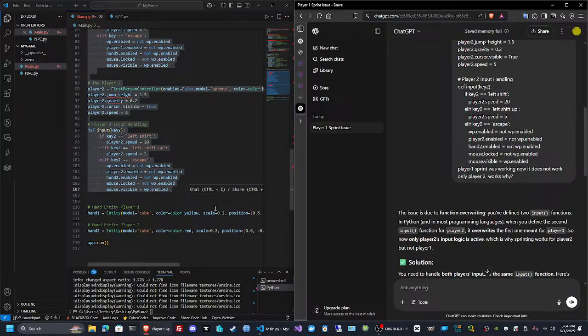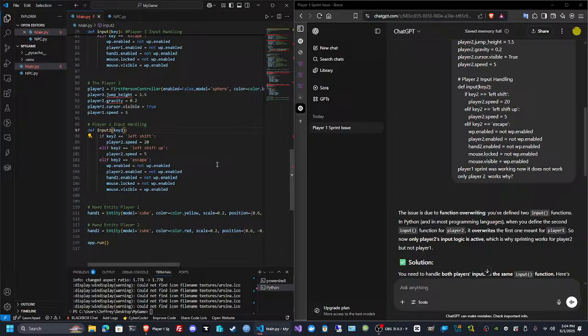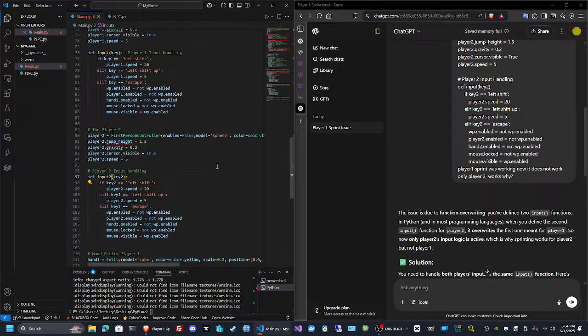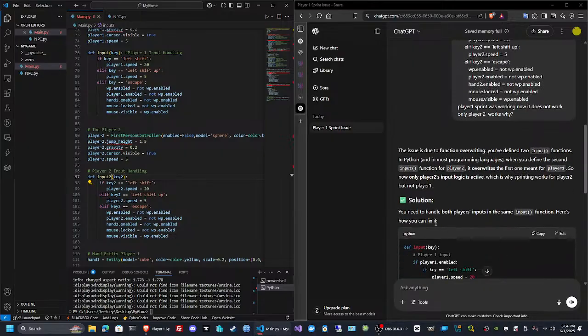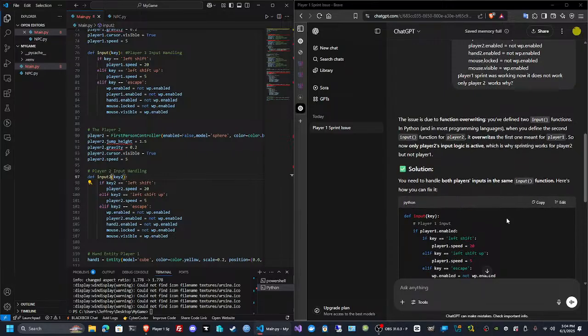Oh, so can I just not put it like 2 and 1? You define the second input function, so it will override the first one meant for player 1. So you need to handle both player inputs in the same input function.